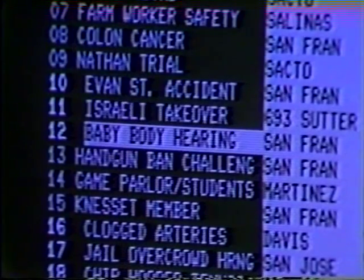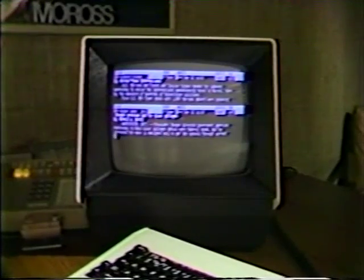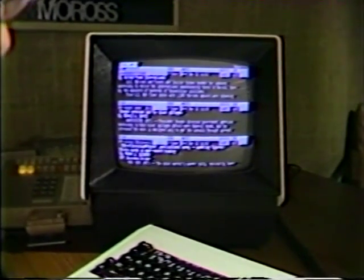I can check each story individually. I can find out when it will be shot, when it's due in, which newscast it's aimed for. I can see the reporter and crew assigned, see who came up with the idea. I can see the story focus and read all the detail. I can add suggestions or make changes.